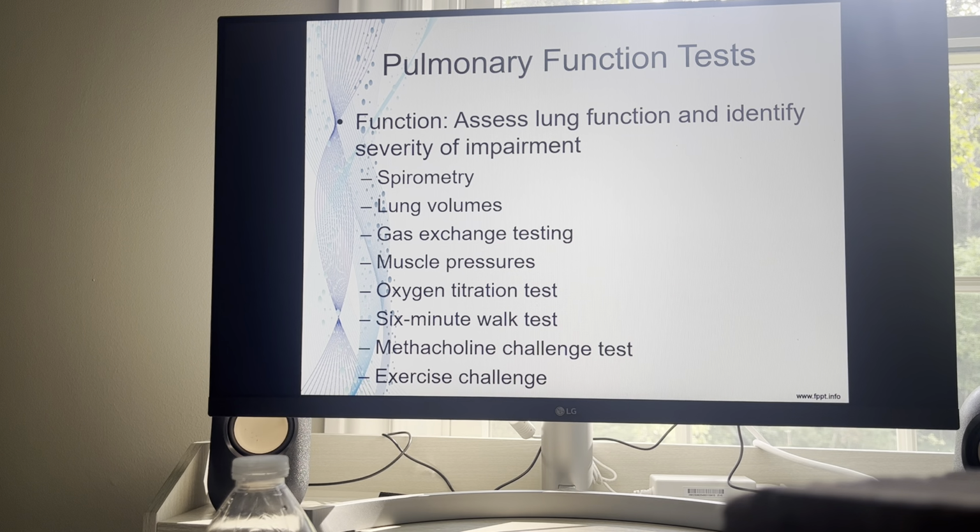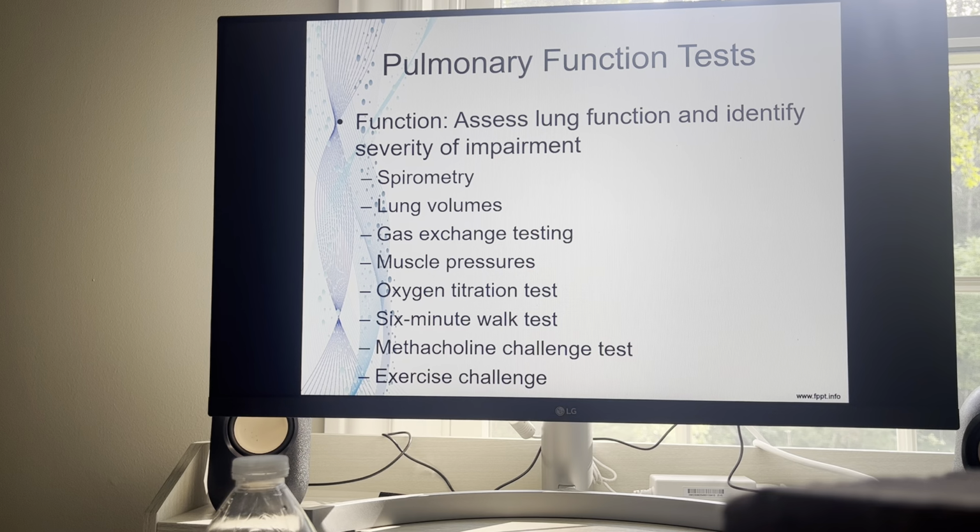Methacholine challenge test. In the methacholine challenge test, the patient breathes in a mist of methacholine. Now, some super specialty clinics use histamine and other things, but by and large, the most common medication used is methacholine. And methacholine induces bronchoconstriction through agonist activity on the M3 muscarinic receptors within the lungs. It's breathed in, so it stays in the lungs.